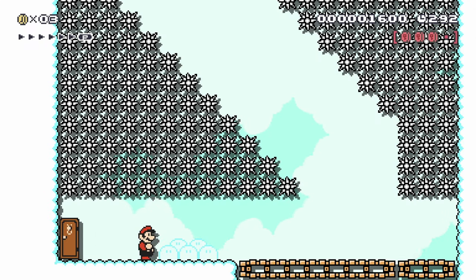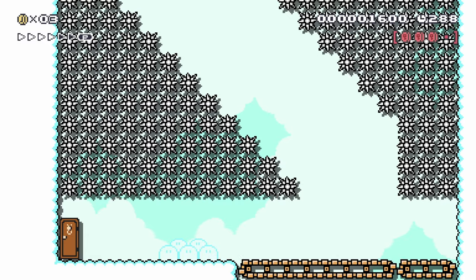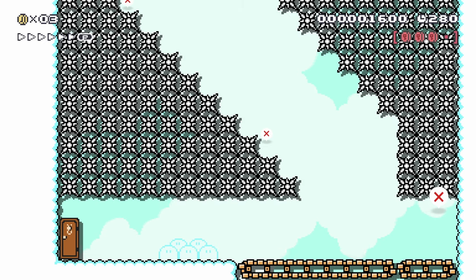I don't think it's possible to get that. But it must be. Because you need it for this. Is this second thing because there's a hidden thing over here? No. It's just so you can die. I don't understand this level.